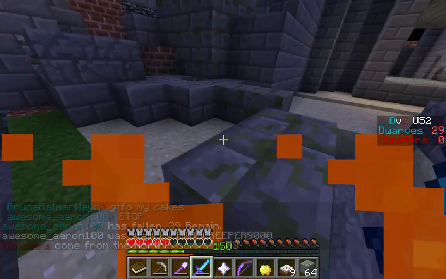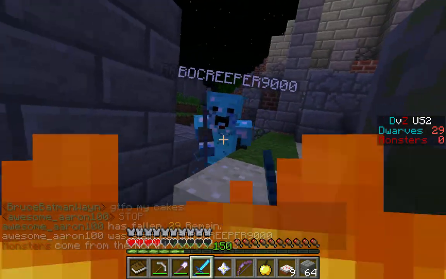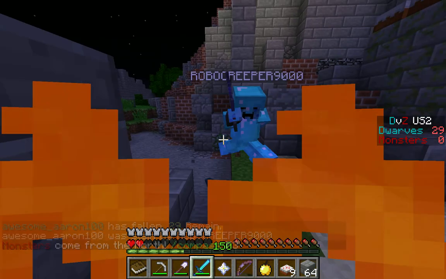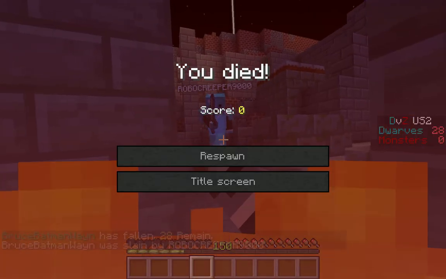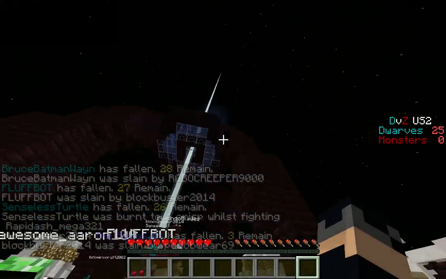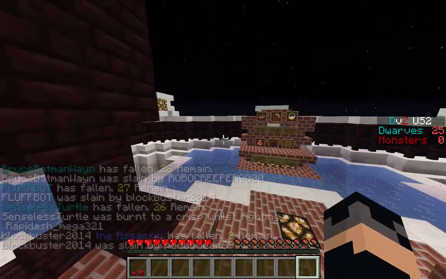Okay. All I need is some wood. There's this guy's house and then there's wood on the side. There, yes. When you break wood, it's called Canadian lumber. You died?